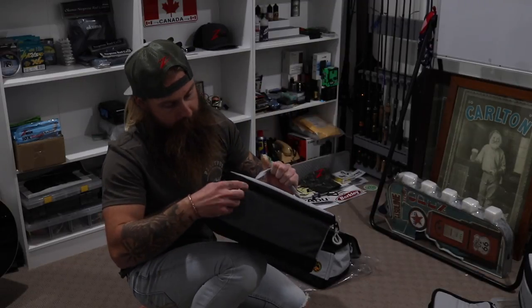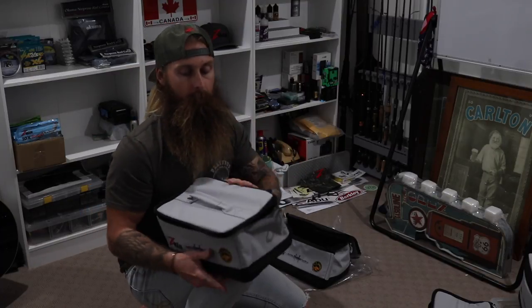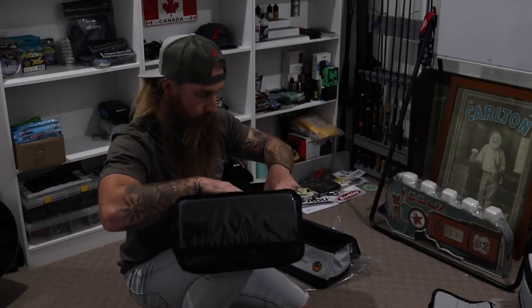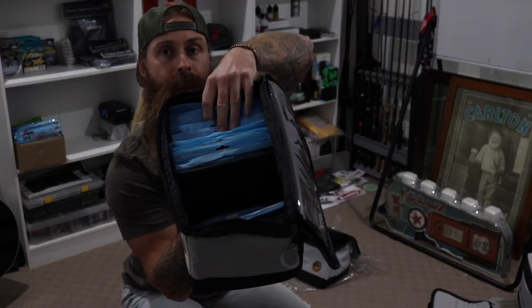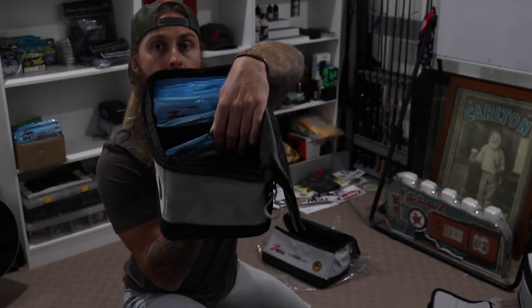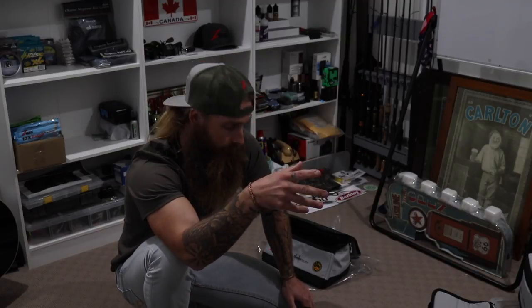In this one, I've actually got a labeler and I'm going to label up the top what's in them. So I'll have two-and-a-half-inch Slim Swims. I think I've got some three-inch Slim Swims in here as well — so this is all my three-inch Slim Swims up here. Then I go to the next divider in this section and I believe I've got my three-and-a-half-inch grubs in here. At the front I've got my two-and-a-half-inch and two-inch grubs. I don't do much bream fishing so I don't really need the grubs as much, but I still like to have bits and pieces of everything just in case. I've still got more room to fill up in that.